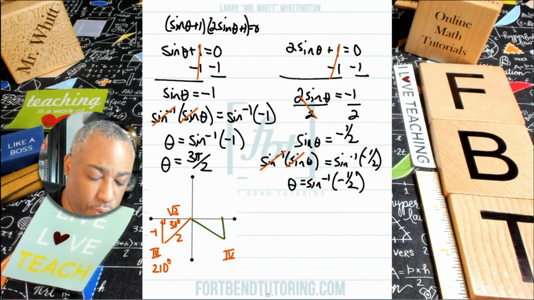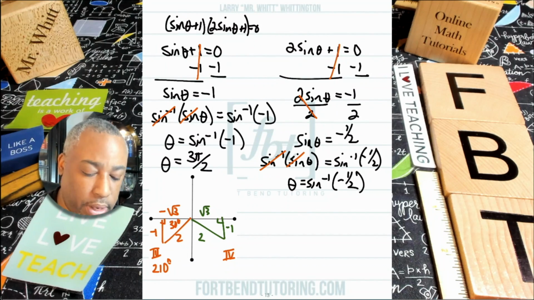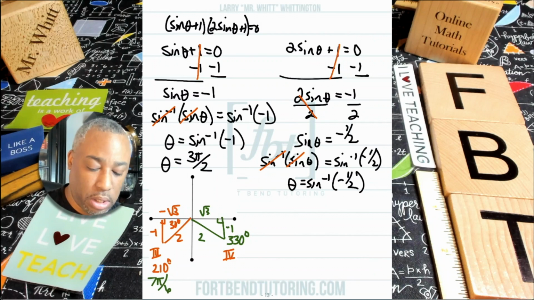And then in the fourth quadrant, we'll have y values of -1. You'll have 2. You'll have square root of 3 here. Oh, and sorry, guys. This was definitely negative square root of 3 for that x value in the third quadrant. So once again, we're at 30 degrees off of the unit circle. So you're going to be at 330 degrees. So converting the 210 degrees, you'll end up with 7 pi over 6. And converting the 330 degrees, you'll end up with 11 pi over 6 in radians.